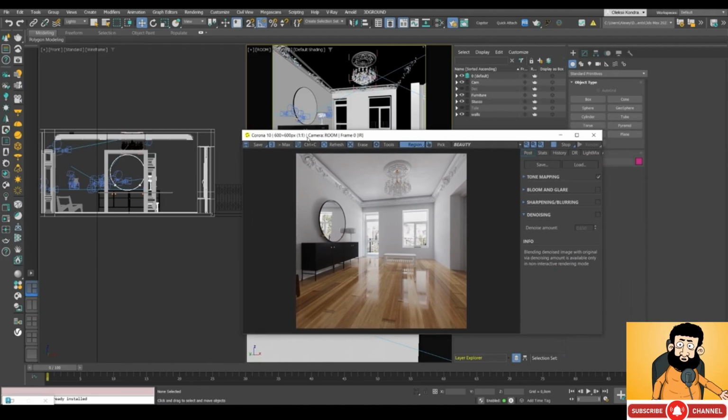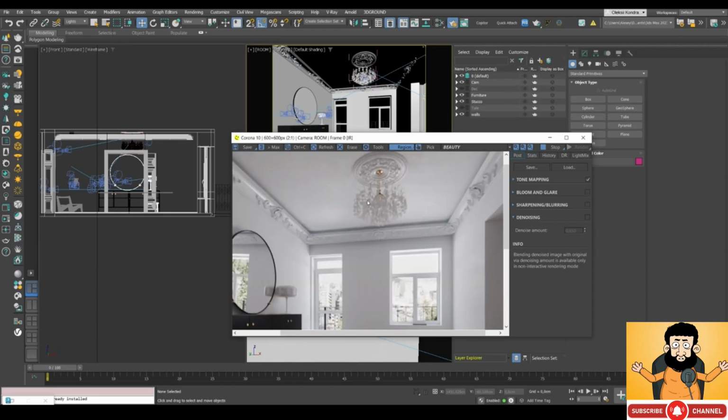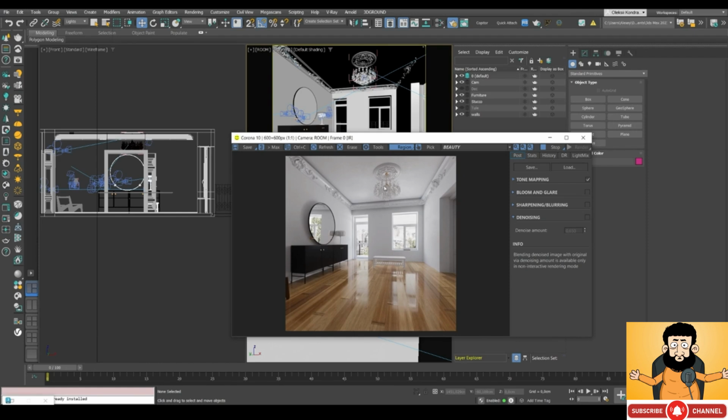Okay, so let's start with the ceiling lamp. Here's what you need to know about ceiling lamps. Ceiling lamps often come with multiple bulbs to illuminate the room. The problem is, using a lamp with multiple lights will create plenty of noise and increase render time quite a bit.